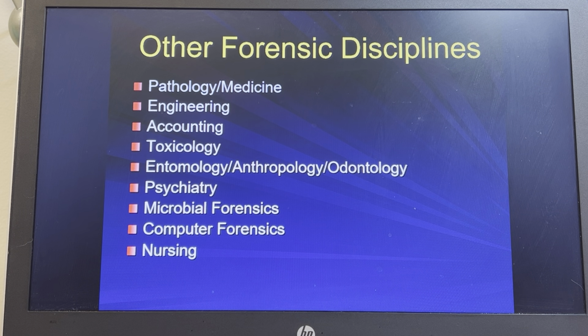Okay, forensic accounting is also a relatively recent discipline. So this is one of the examples of how you can certainly work and aid law enforcement and aid investigations without having to go through the police academy. So if you are an accounting major, you get your bachelor's in accounting and you pass the CPA exam, then you can take additional coursework in forensic accounting. And then once you get your certification, you can be put on a database and basically work as a consultant.